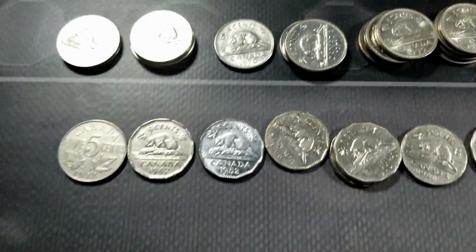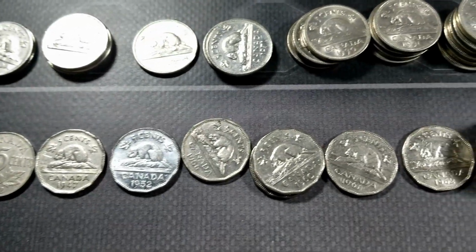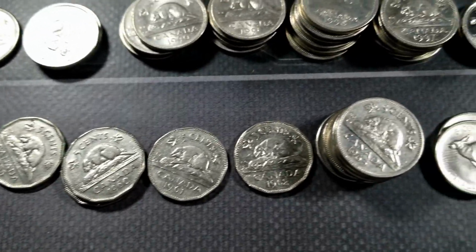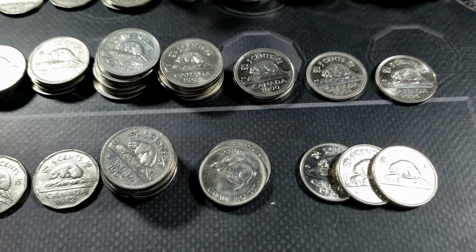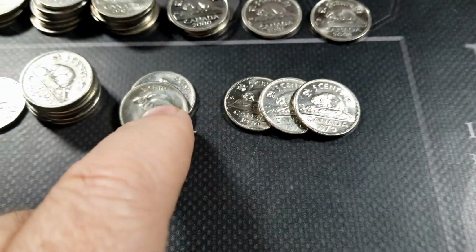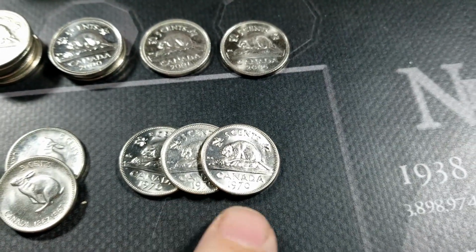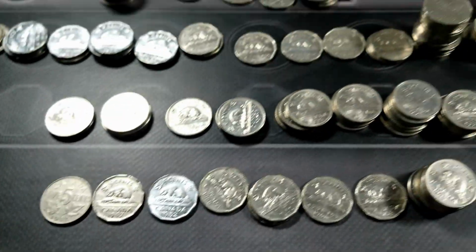Okay, so that's what I pulled from that roll. Another 1932, a 47 plain, a 52 chrome, 56, 260s, 61, 62, 8 65s, 2 67s, and three really nice 70s. Two of them really nice and one decent. So yeah, another nice haul out of that to add to the pile.